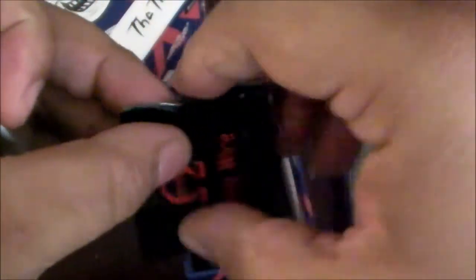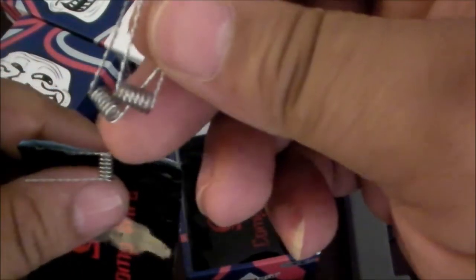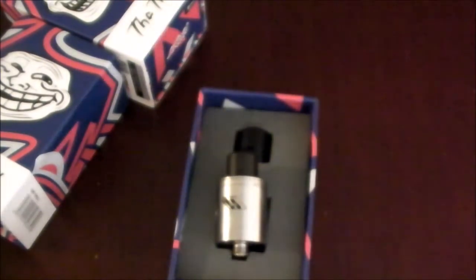In the box, like I said, outside of the little wrench, you get some of their little comp coils — it's like a twisted wire. You get a package of more O-rings, some other sets of grub screws, and a package of cotton. So you pretty much get everything you need in the box. You shouldn't have to need or want for anything — as long as you've got building tools you should actually be able to build this as soon as you open it up out of the box.